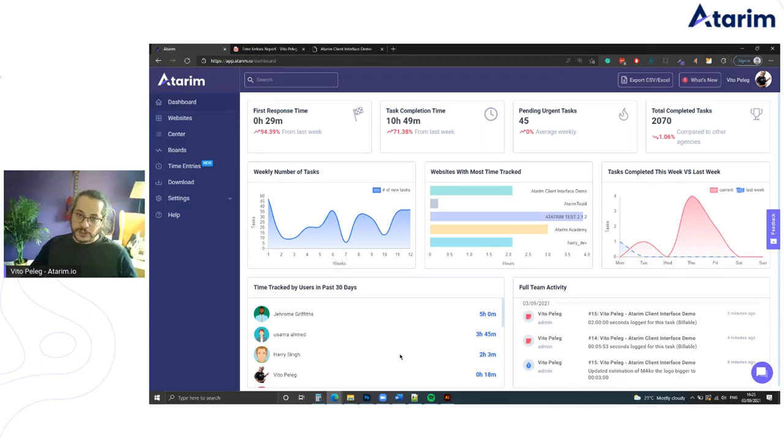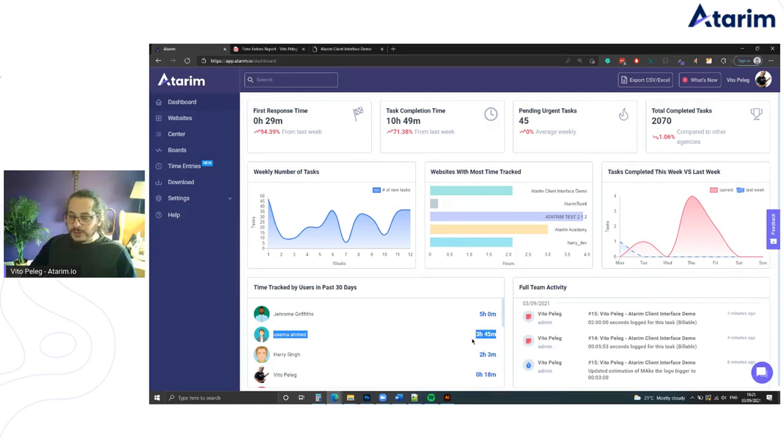This is great for projecting growth. So let's say that you see that someone has reached 150 hours that were tracked over the past 30 days. Probably it's time to hire another team member. Or even at 120 hours, that would be a good idea to start thinking about who else you can bring over to the team. Another way of looking at it is if you're tracking 120 hours of work, but at the end of the day, not much revenue or profit is left for you, then it's probably time to up your prices to make sure that you can grow confidently.